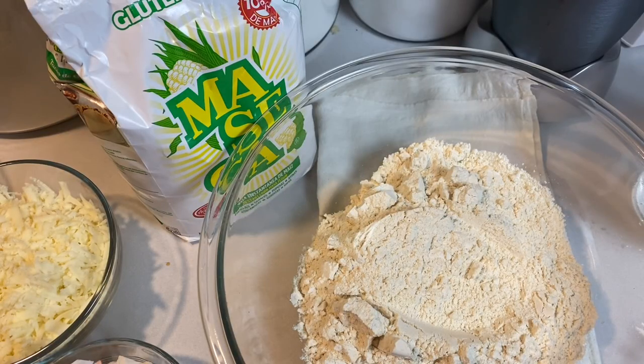So I've been gone for a little bit, so I am back. And I'm back with a really yummy, delicious, oh my God, you guys are gonna love it. It's a seafood gordita. Una gordita de mariscos. You can use it as an appetizer. You can use it as a full meal, you know, with rice and beans or just white rice. Even cilantro rice. And it'll go perfect. So enough talking and let's get started.